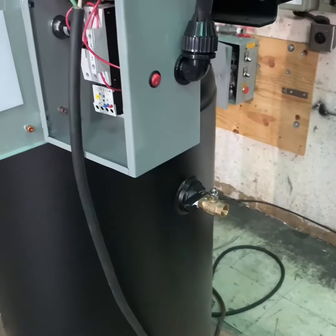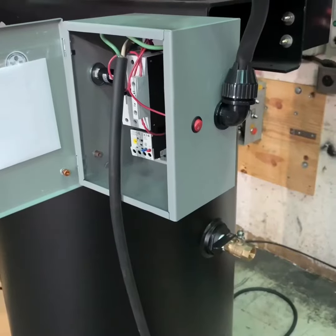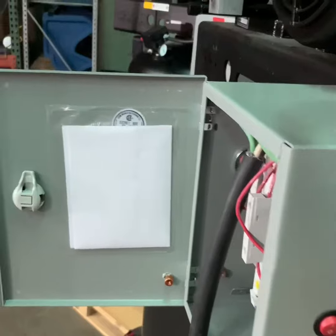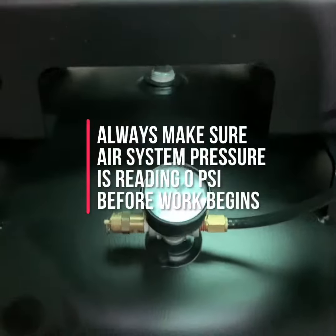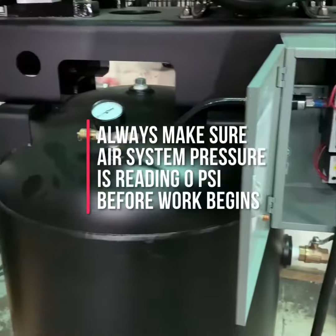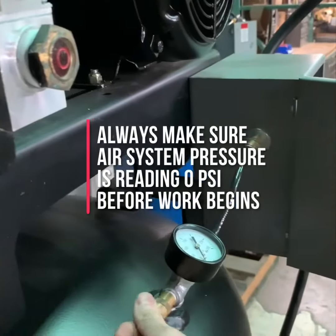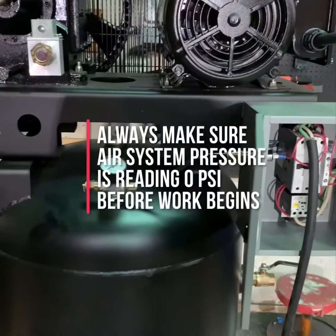Once you've verified that the air compressor is turned off and all electrical power has been disconnected, you want to make sure that you drain the system pressure from the tank of the compressor you're working with. Make sure that this pressure has been drained down to zero. You can check by looking at your tank pressure gauge to make sure that it reads zero. You can also check by pulling the tank safety valve to make sure that there is no pressure left in the tank. The tank safety valve is typically located somewhere near the gauge. Once you've checked all these things, your compressor is now safe to work on.